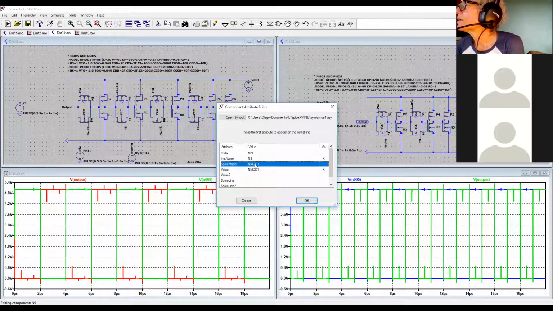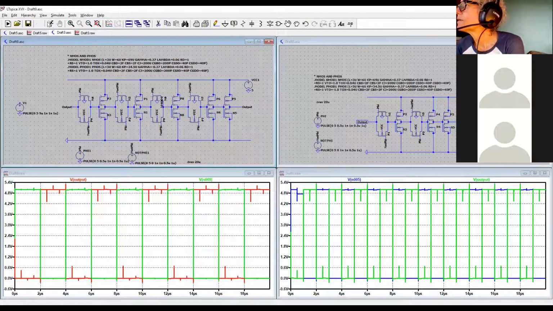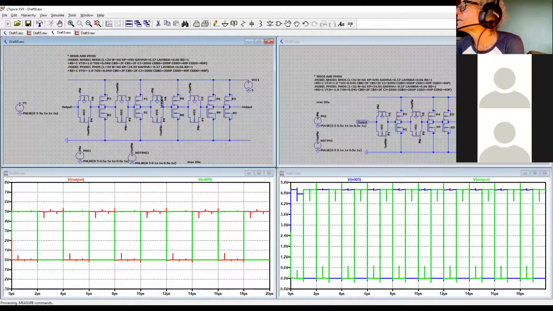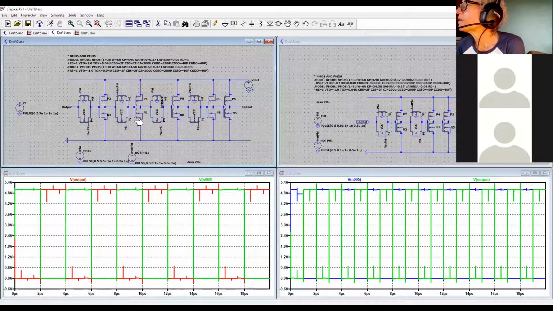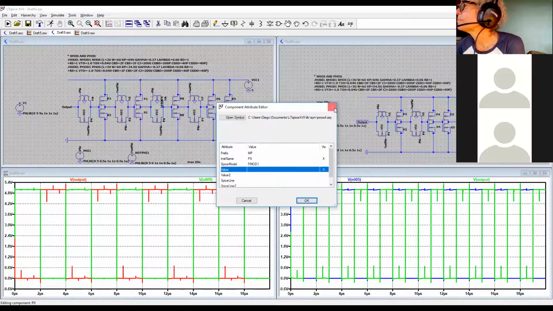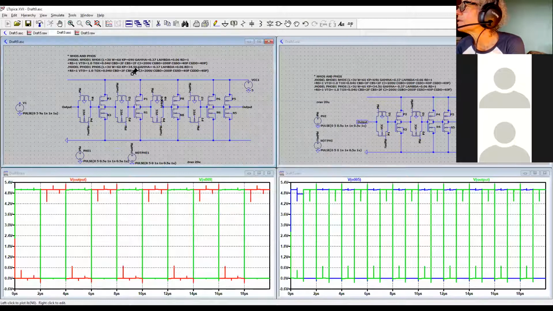Because if I do it like this, and then I run it, it gives me, oh no, actually, yeah, it gives me an error of an unknown parameter. Wait, which one was it? Was it P1 that I just added? Looks like up top. Yeah, this one. And I delete this one. So it just doesn't like if they're both populated, but I could just choose one or the other.